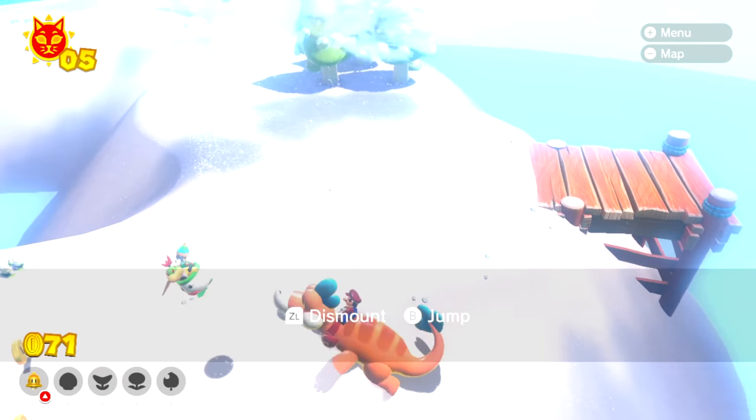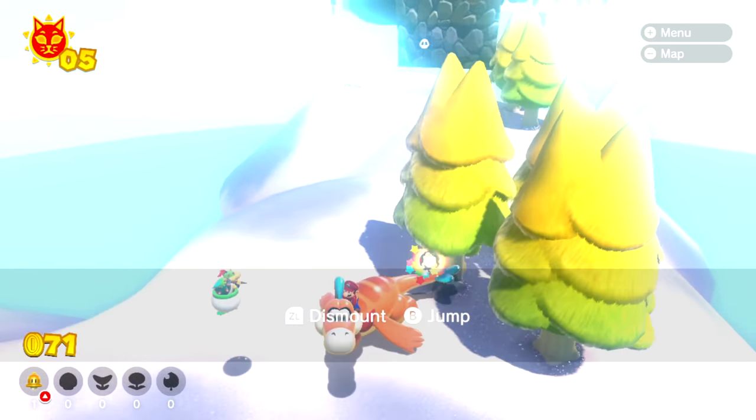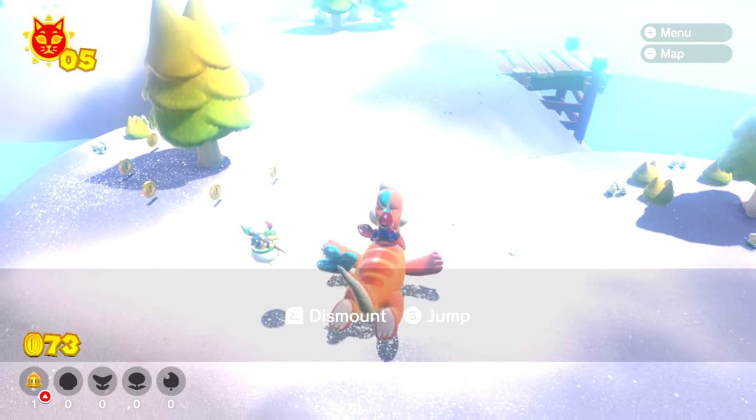But when we jump, it's so strange. Oh, it's because we're underwater. That's probably why things are so weird. Okay, what if we dismount, Plessie? Let's try dismounting and let's see what happens.